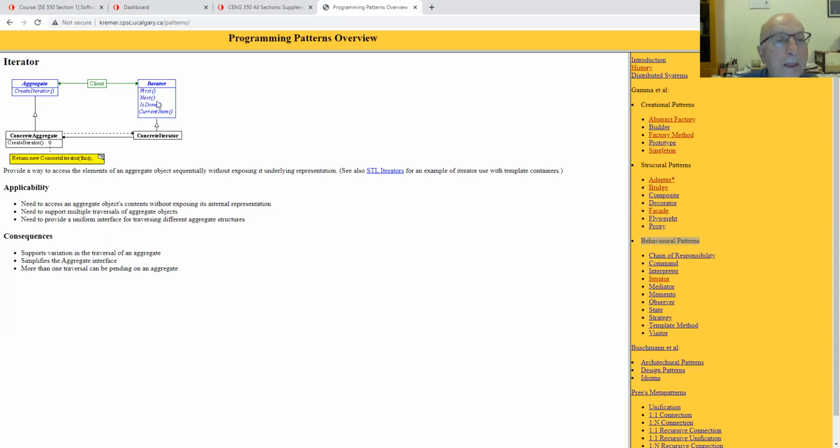Again, the client does not know how the ordering is implemented or how it is imposed. This situation arises quite often whenever we implement a collection type, a collection data abstraction.